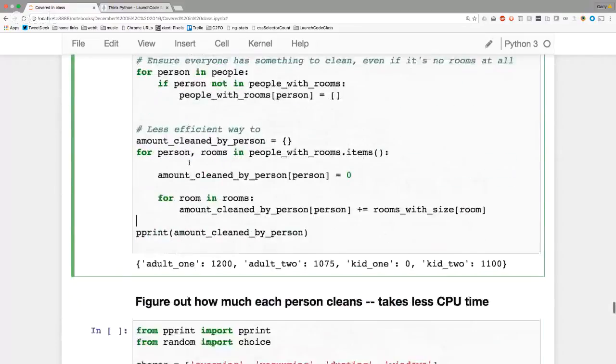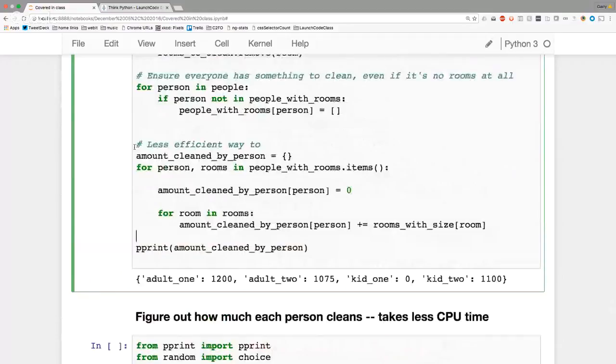The key here, and the main thing I'm having to do, is have a for loop within another for loop. So say we were writing an application that was showing all of the rooms in all of our hotels. You could have hundreds of hotels and then hundreds to thousands of rooms within those hotels.